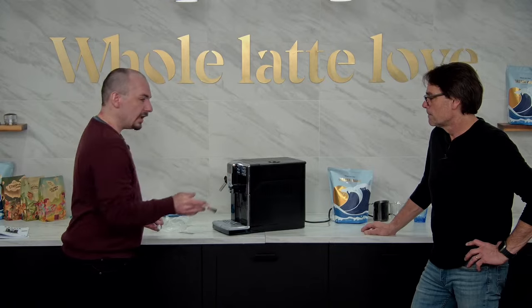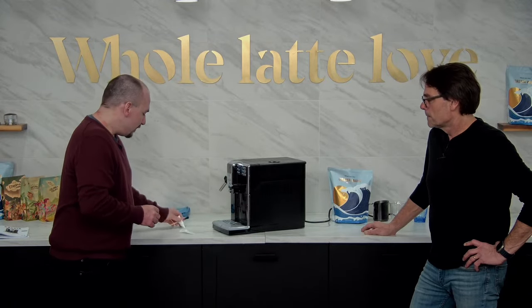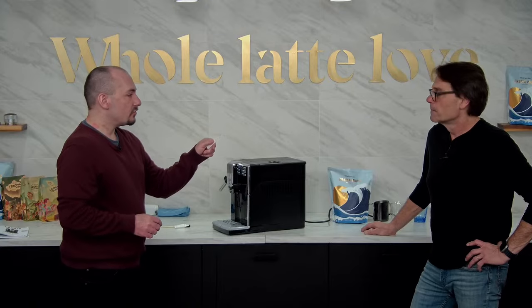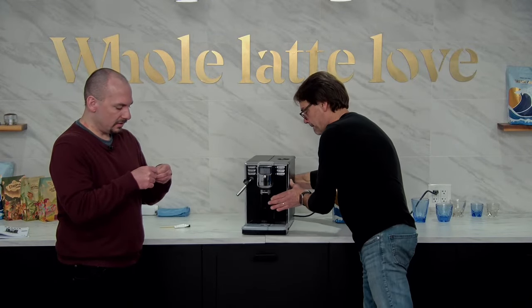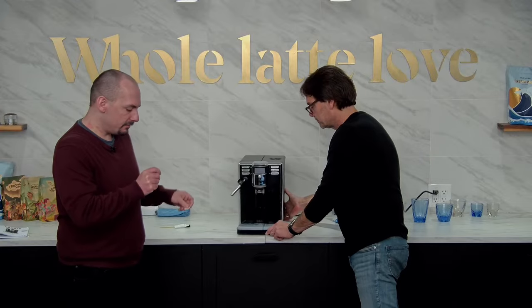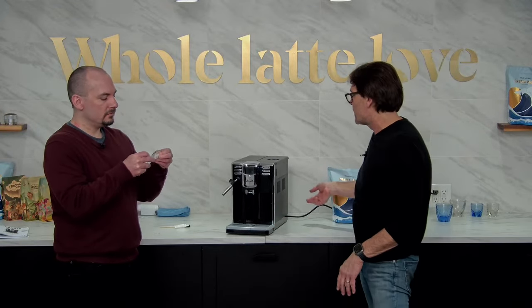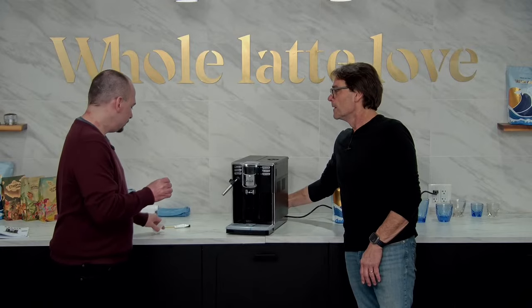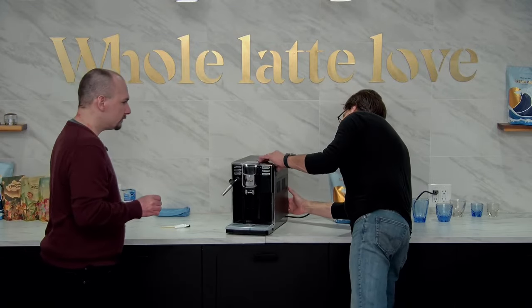We have a cleaning brush. This is for things like your brew group, when you get inside to do a little bit of maintenance, a brew group lubricant tube, and then our water hardness test strip. So we'll open this up because that's going to be something that we're going to want to get sorted out right away. And now I put the power cord in the back. There is also a power switch on the back here, so I'm going to turn that on. We'll get some water in here in just a moment and show you how to use that test strip.